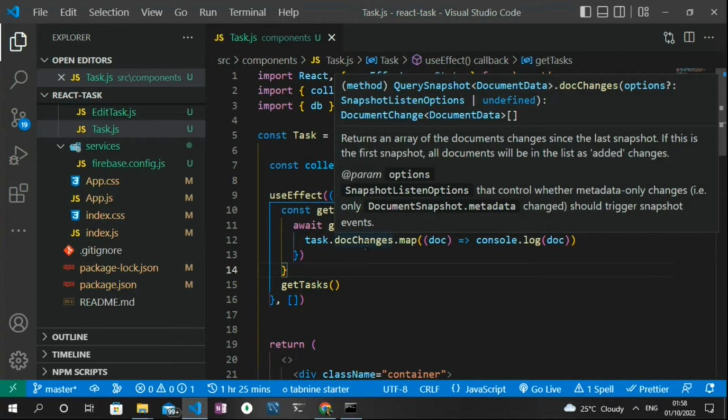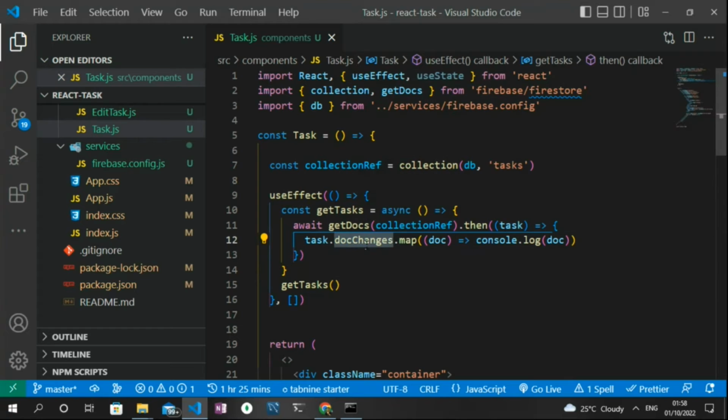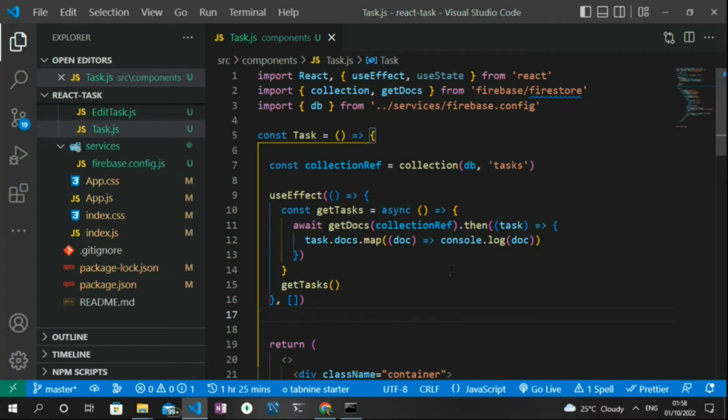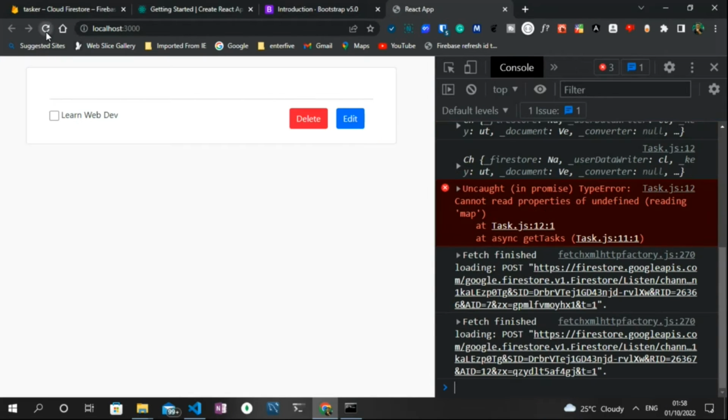Oh, I think this is predictive text or something. So it's not tags.docChange, rather it's tags.docs, in fact, with an S. So I think that should solve that error. So let me refresh once again.